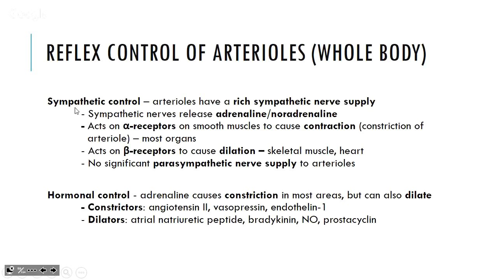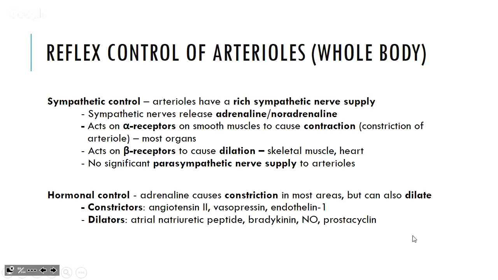And then sympathetics. Always know that sympathetic will increase your stroke volume and cardiac output. It will increase your heart rate. How it does that is it acts on the alpha receptors and the beta receptors. The beta receptors are in your heart and in your skeletal muscle. In your heart, it causes it to contract more and increases the heart rate. And then the alpha receptors will cause the blood vessels in your smooth muscle to constrict. So sympathetics increase blood pressure as well.